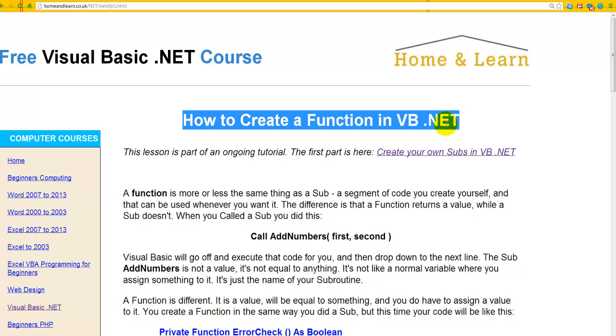You should describe whether those parameters should be by val or by ref.